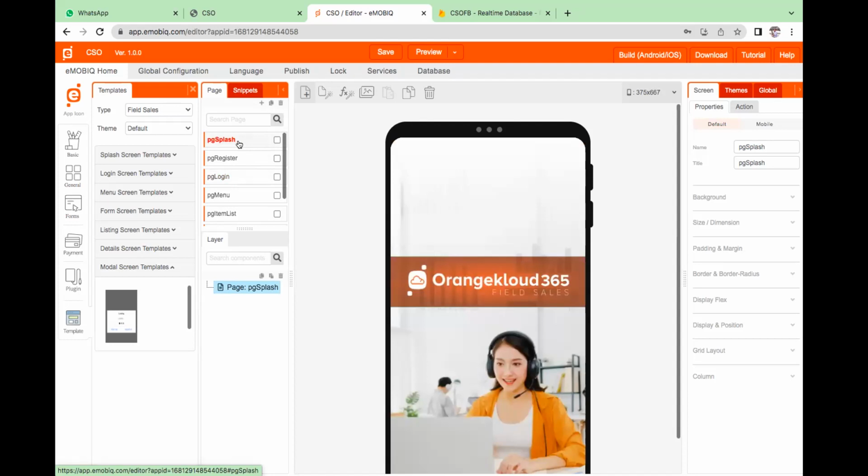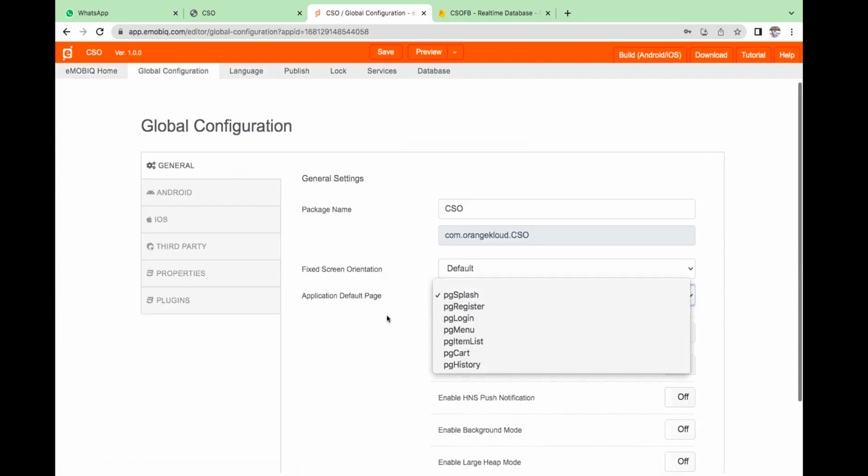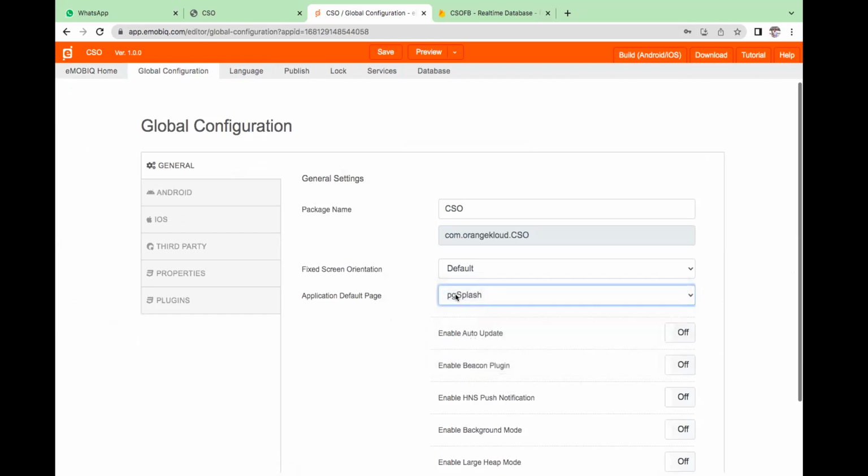What I did first was create the splash page. After creating the splash page, I went into the global configuration and set the application default page to the splash screen. Why do I need to set the application default page?